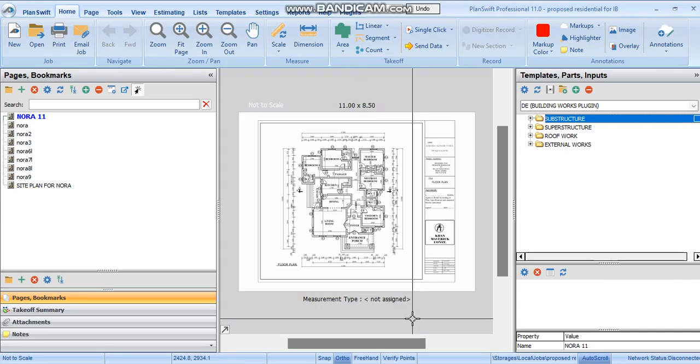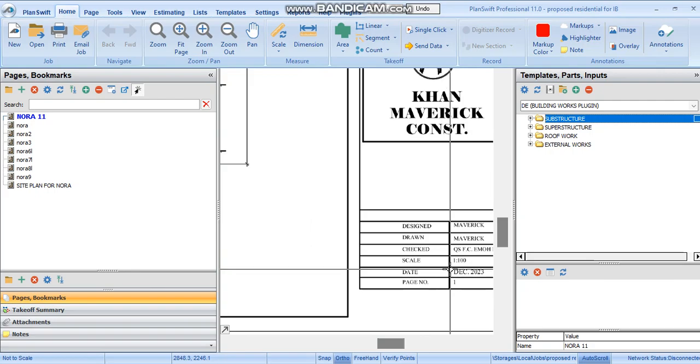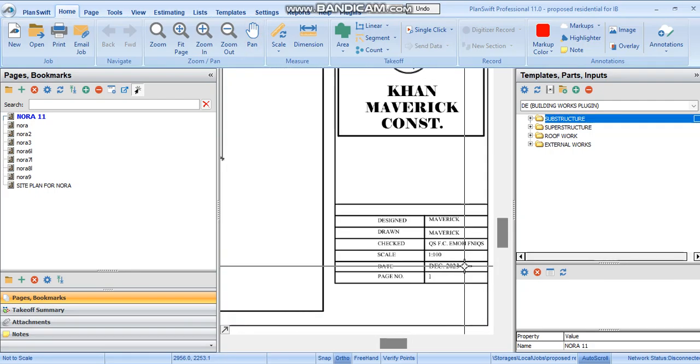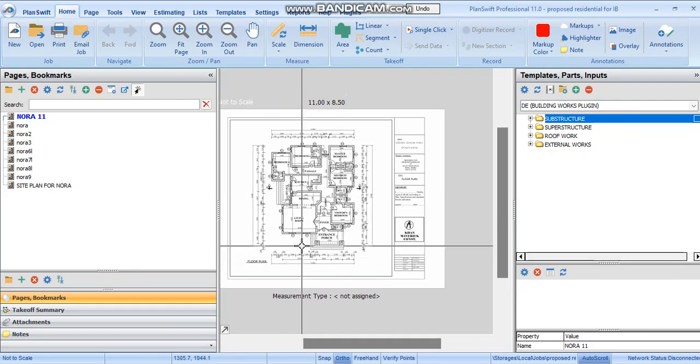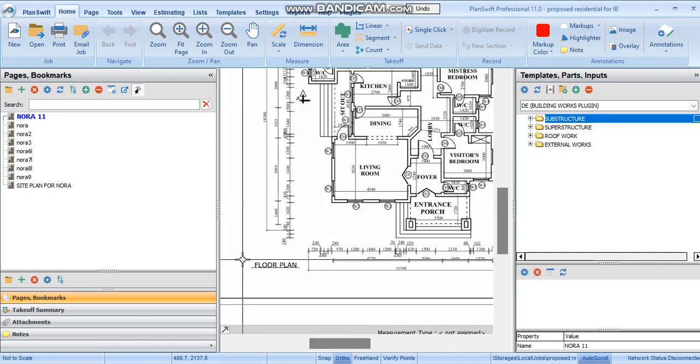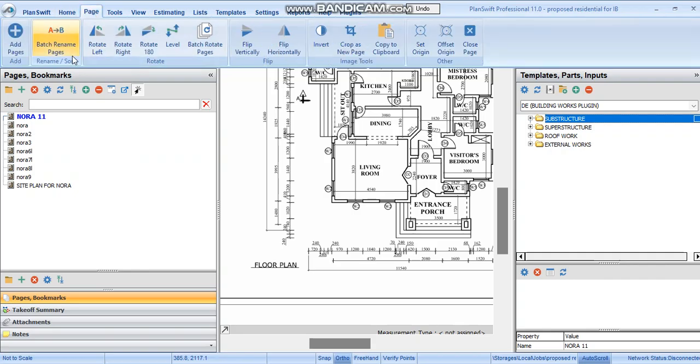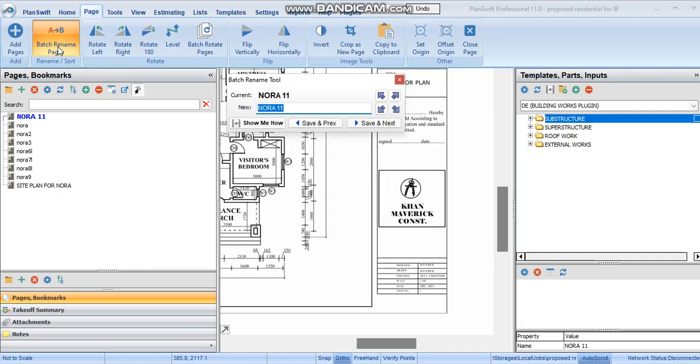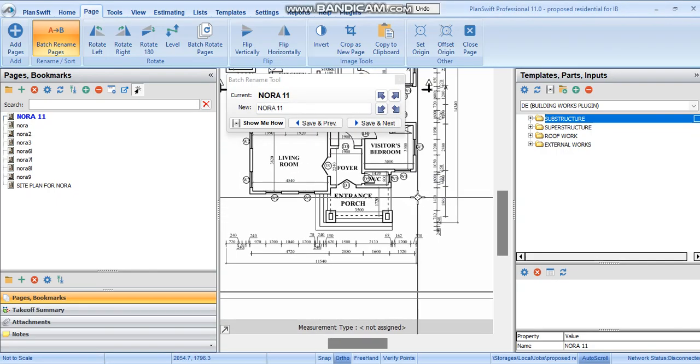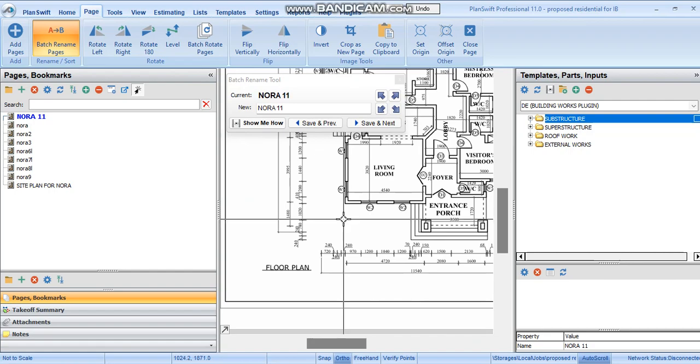The next thing to look at is, let's say, I want to rename all of this. If I want to rename this, what you'll do is come to this page, then batch rename page, so that you rename it batch by batch. So you can right click and drag it.